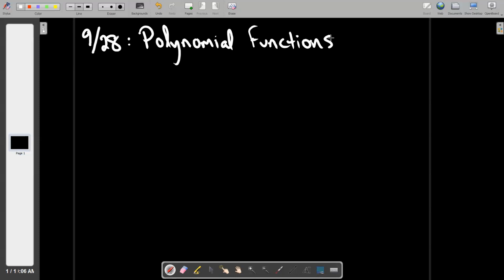Like for my first example, and this is total rookie, total fluff and puff, but in the past, what I would have asked you to do is just to factor that polynomial down. And you would identify it instantaneously as a quadratic trinomial, and you would immediately break it down. So what we're going to do today is make the jump up a step, and acknowledge it now, not just as a mathy thing, but as the rule of a function. So starting today, we're going to address it as this.